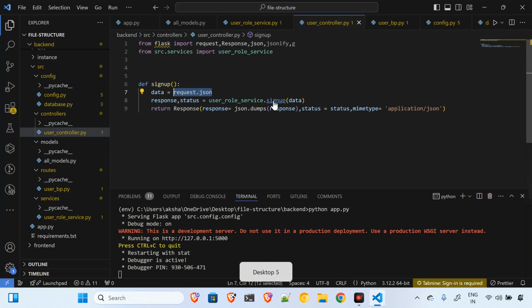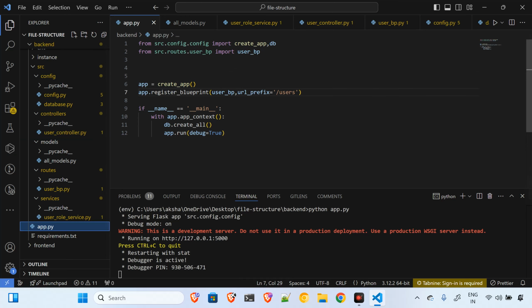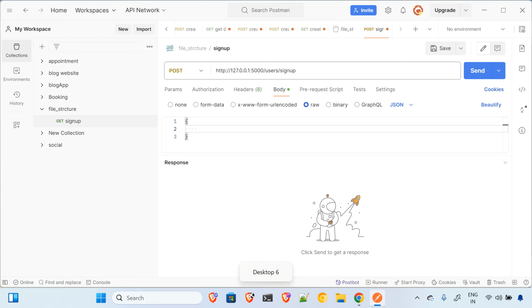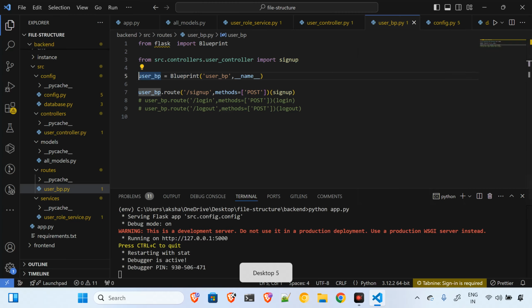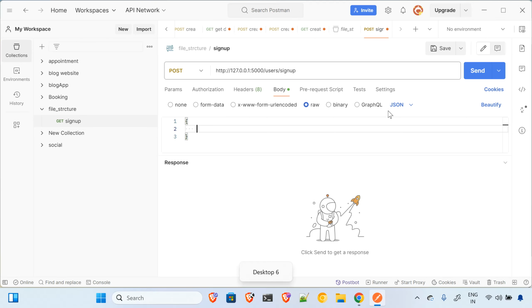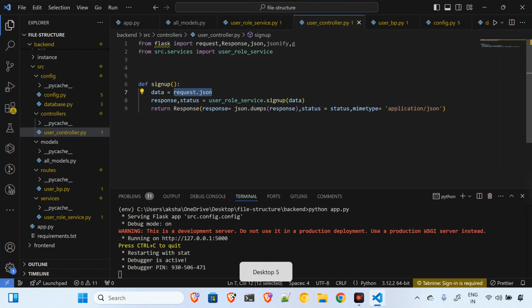As can be seen, I have just selected the JSON data over here, and right now I'll go to my function. So let me just explain what is going on over here. First of all, I have registered my blueprint as a user over here. This is users blueprint. I am going to the sign up route, and it is of type post. Okay, so it's a sign up, it's a type post, and over here it will accept the request data in the form of JSON, and I'll be sending the data in the form of JSON as can be seen over here.